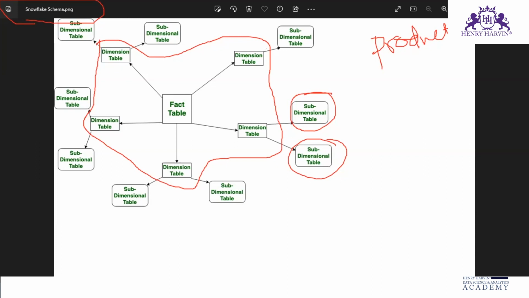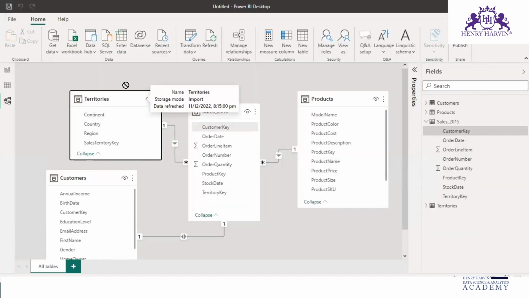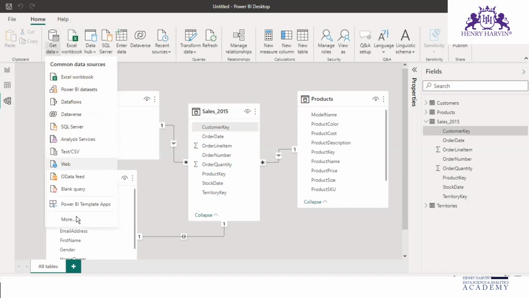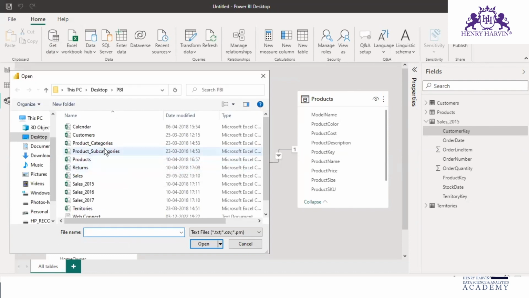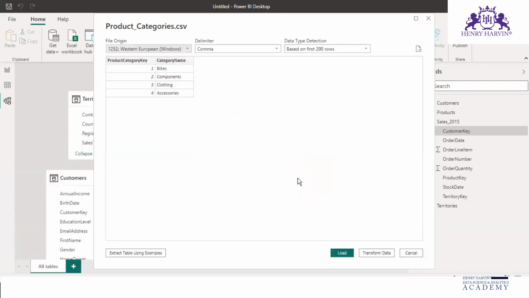Now let us see how to create a Snowflake schema in Power BI. So as we have seen, this is star schema. Now let us load another data set. Let's load product category and subcategory. So we have this product category keys. You can see bikes, component, clothing, accessories.